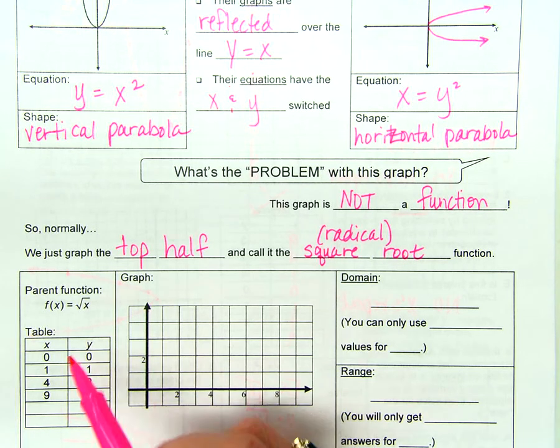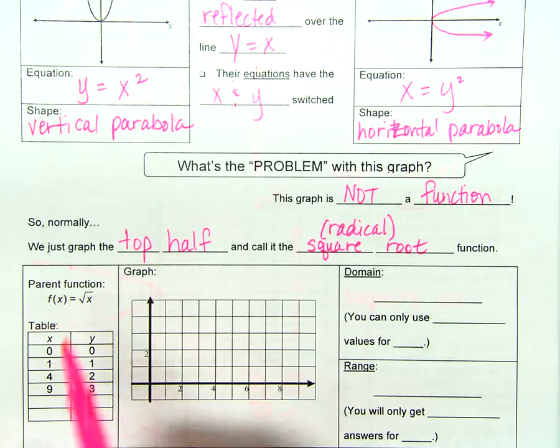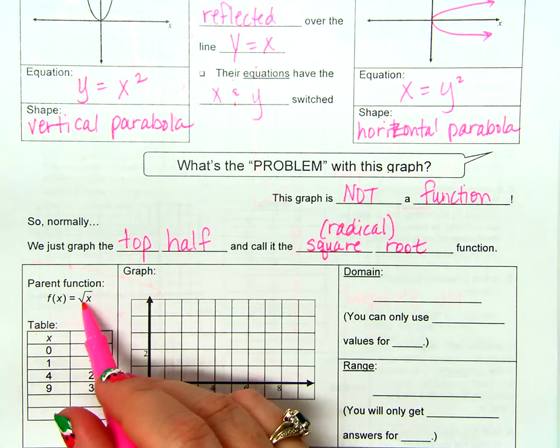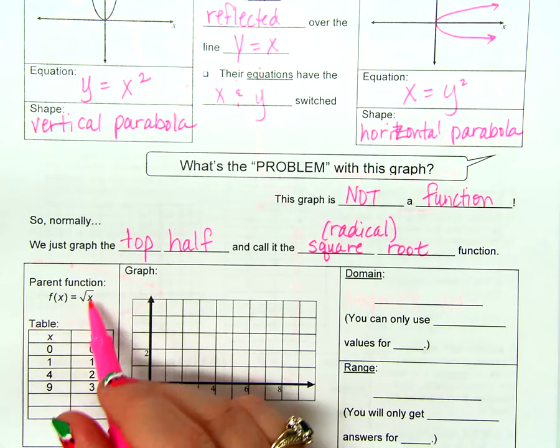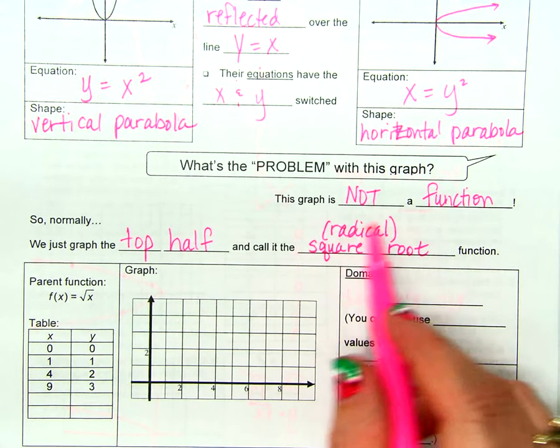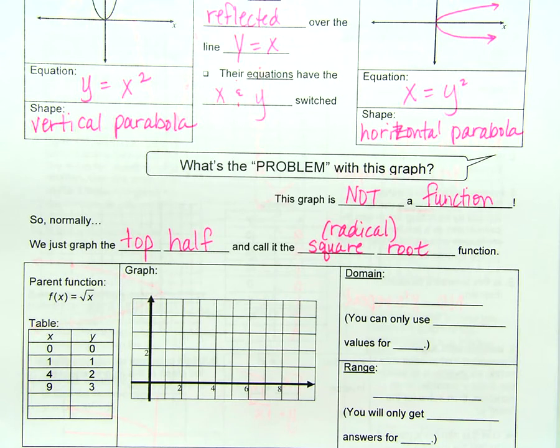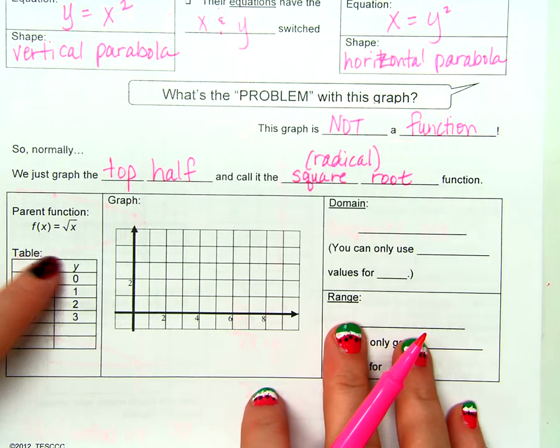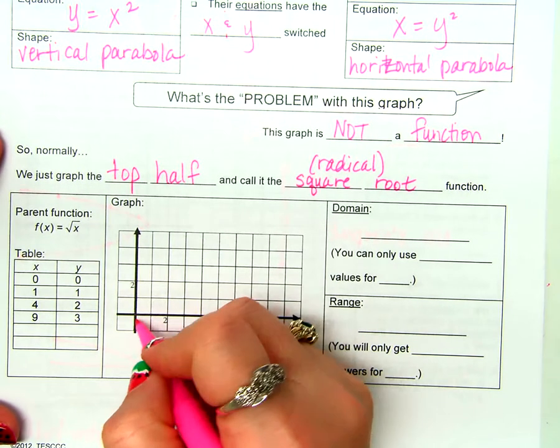I agree that this says y equals the square root of x, but we could also talk about the cube root of x or the fifth root of x. Those are radical functions. So specifically this function right here is a square root function, but keep this in the back of your mind as well. Fair enough? Okay? So it has the table right here. Let's graph those points really quickly.